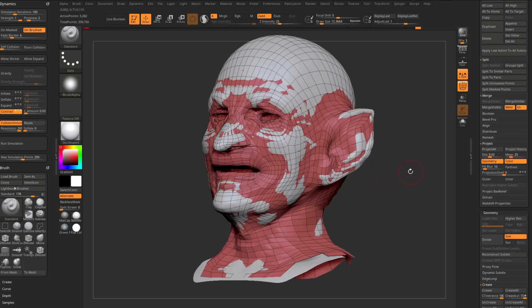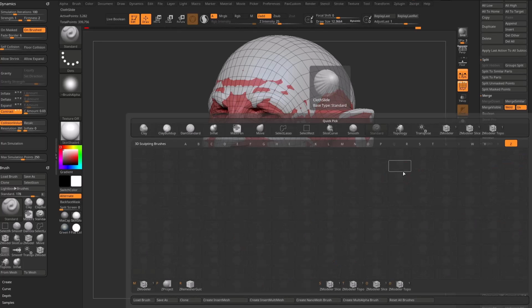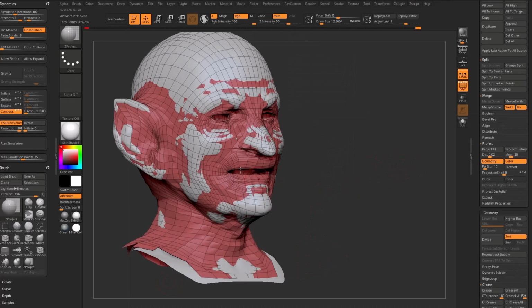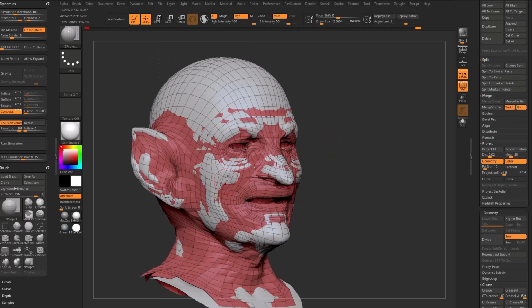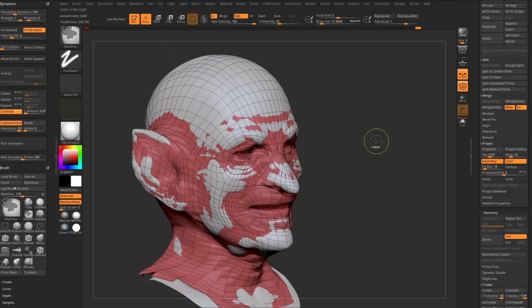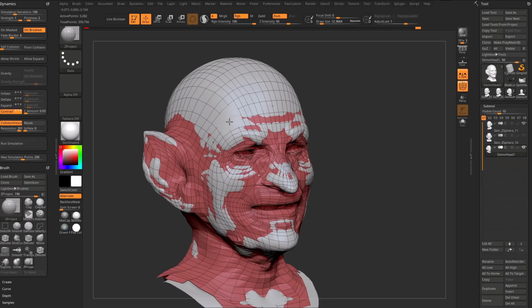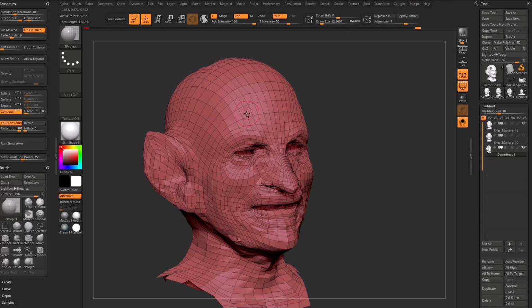You can also use the ZProject brush, so BZP. With this brush, you've got to turn off X symmetry and then just ZProject one half. So you're going to hold down Alt and ZProject. It seems to be having quite a bit of a problem. I'm not sure why. Let's try this. I'm going to hold down Control and tap the latest point in history.